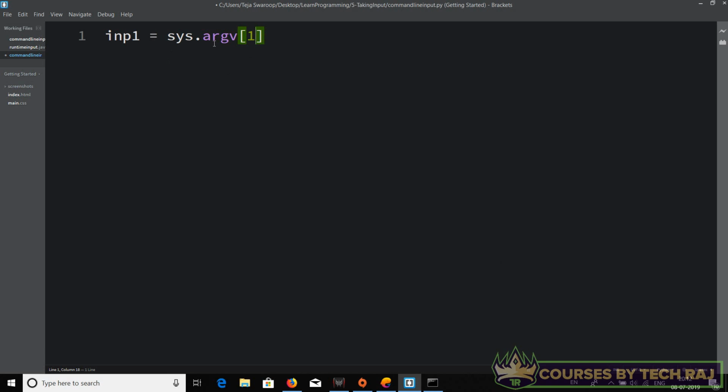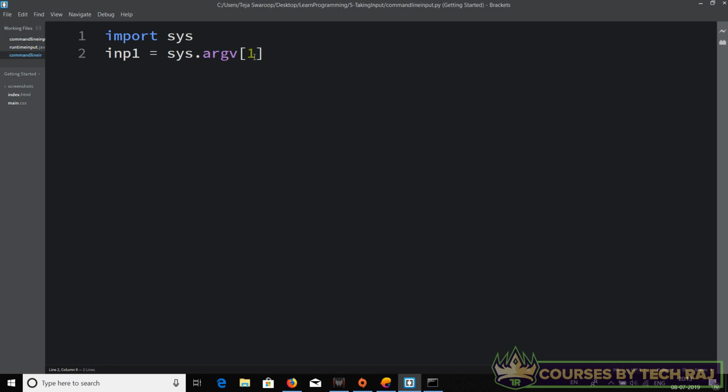Before doing this, you also have to import sys. Just like we imported the Scanner class to take input from the user at runtime in Java, sys is a predefined, default Python module which comes with Python and gets installed automatically when you install Python.